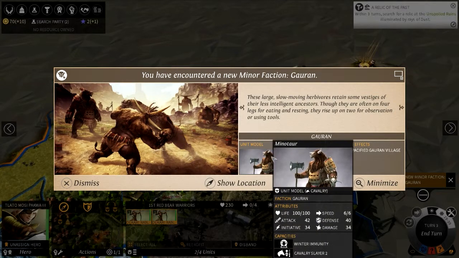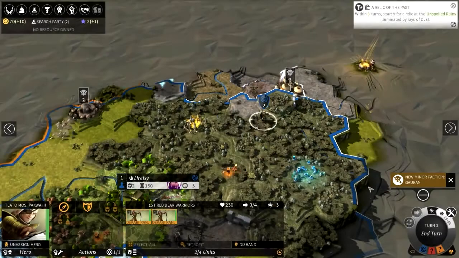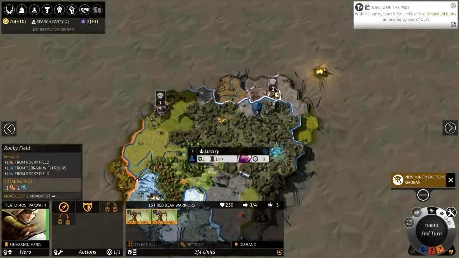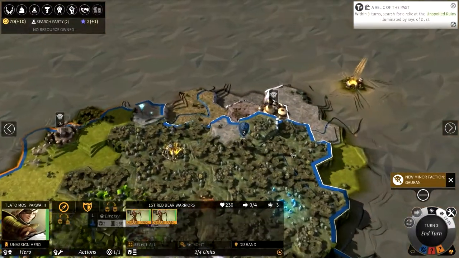They have a decent initiative actually. They've got winter immunity. Oh wow, 6 speed. They move fast. What's their life? Decent attack as well. Plus 5% life per pacified village on units. That seems like an amazing thing to go for. But to get it, we would have to build into this region first. So it might be a race to go grab that.